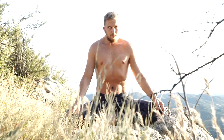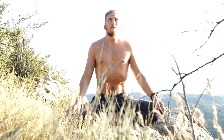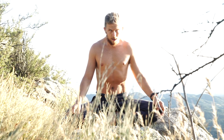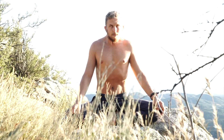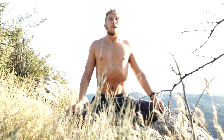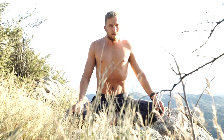Inhale above and exhale below — this is our first principle at Bridge the Gap Yoga. I receive the inhale into the chest and I give the exhale with the lower abdomen. Watch my lower abdomen draw in towards the spine. There really is this tightening effect — not a squeezing of the six-pack, but a drawing in with the lower abdomen.